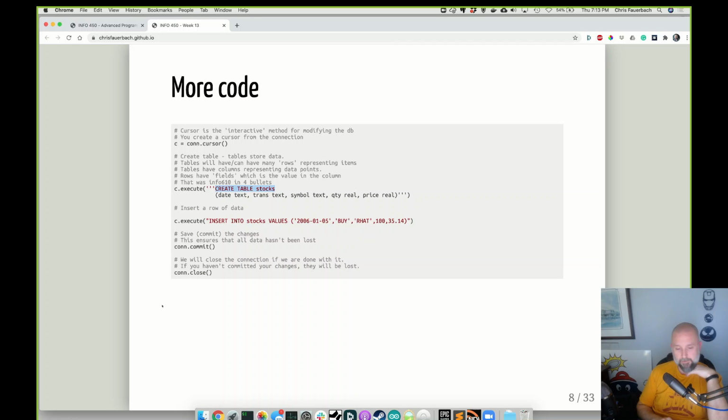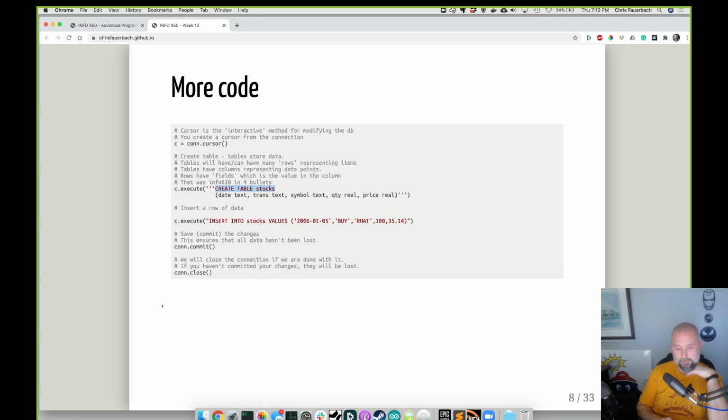So in this case, I'm going to put 2006-1-05 into the date field, the buy string into the transaction field, RHAT for Red Hat in the symbol field. So imagine stock market symbols. The quantity of how many stock shares in this case I'm buying, and the price at which I am buying them. So I'm buying 100 shares at $35.14 a share. So I'm inserting that into my newly created stocks table.